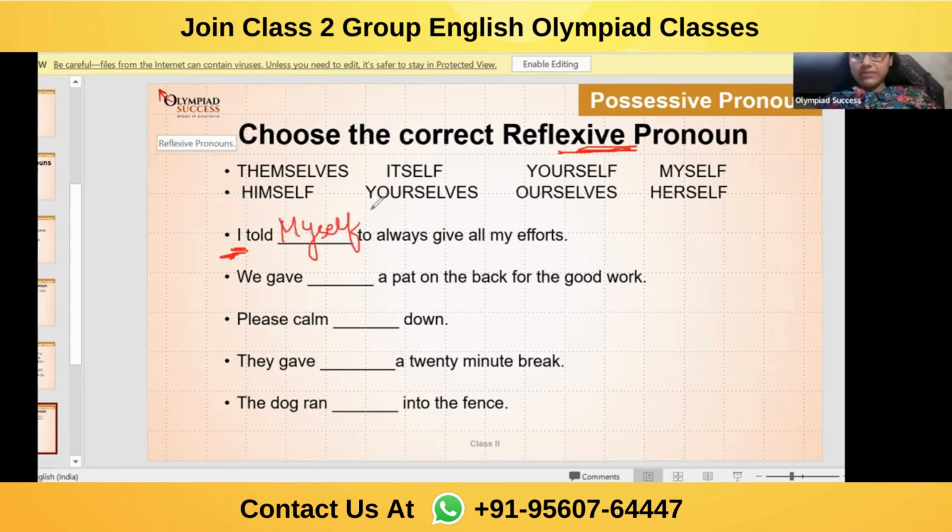This is called reflexive noun, where the person is doing or telling to itself only. So I told myself. I'm telling to myself only. I'm thinking to myself. Yeah, that is called reflexive noun. For example, if I say I should do the homework until Monday, I'm thinking about myself only. I have to do that homework by myself. Myself is called reflexive pronoun.